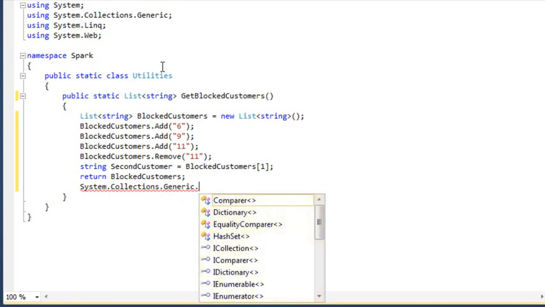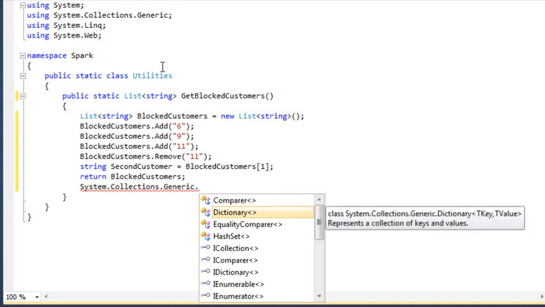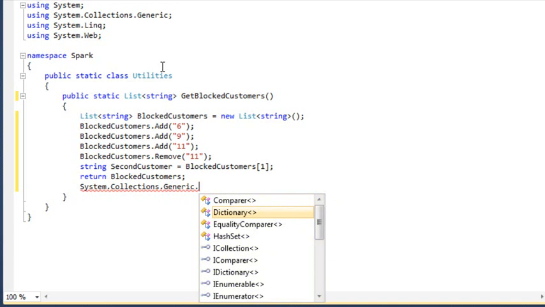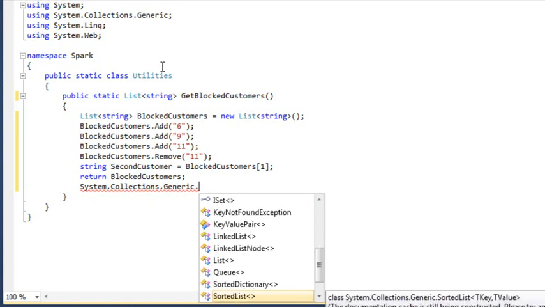One of the most useful collection types is the dictionary. The dictionary works in the same way as a list, but allows you to give each value a key, which you can use to retrieve the value. This is very similar to the way viewState and session work, as you may recall from Lesson 3.11. Also note the sorted list. This is very similar to a list, but has methods to easily sort the contents. For most purposes, the list collection is the best choice.